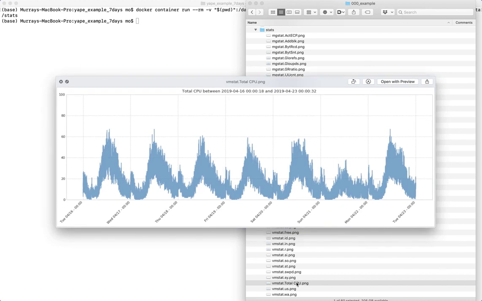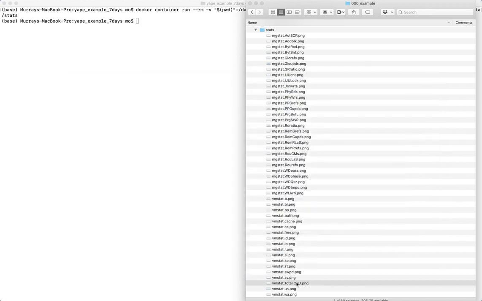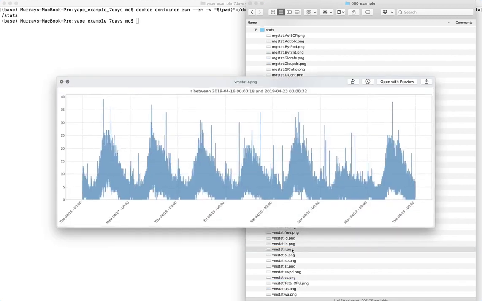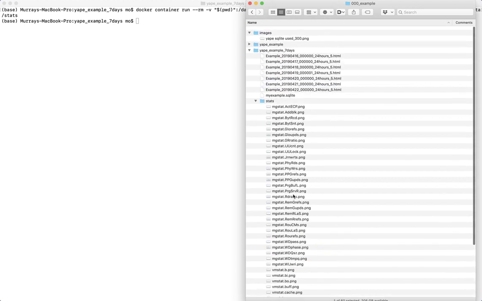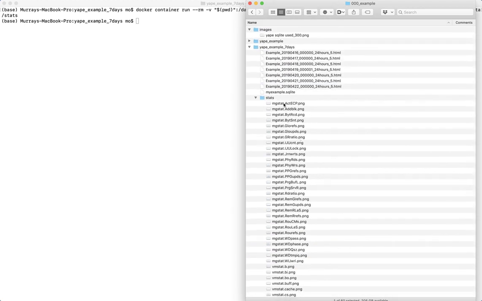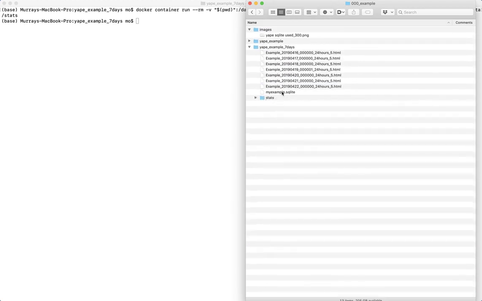We can see that the vmstat is there for the week as well. I'll look at the run queue again. Okay, so that's all good. The SQLite database is still there, so we can still do a few more interesting things.